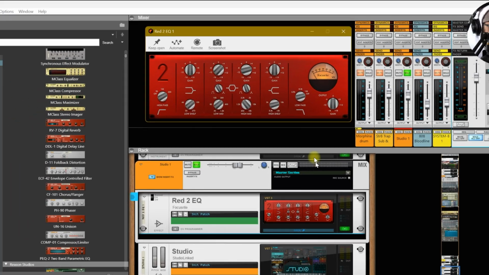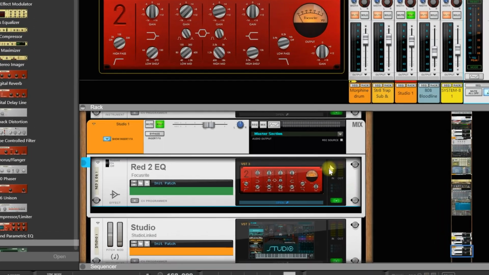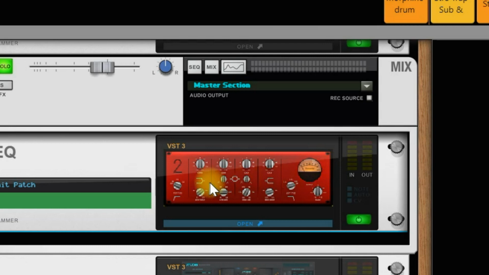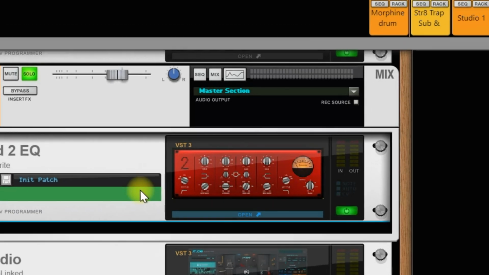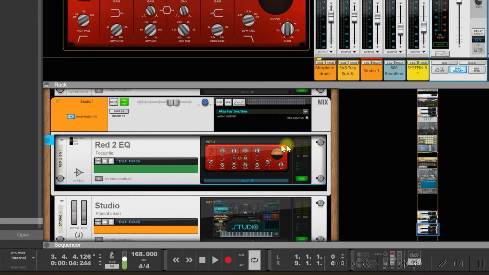What I want you to pay attention to is what's going on right here, right next to this plugin screenshot: the effect device and its meter. This meter represents the ins and outs of the plugin, meaning the signal that's coming into the plugin and that's coming out.